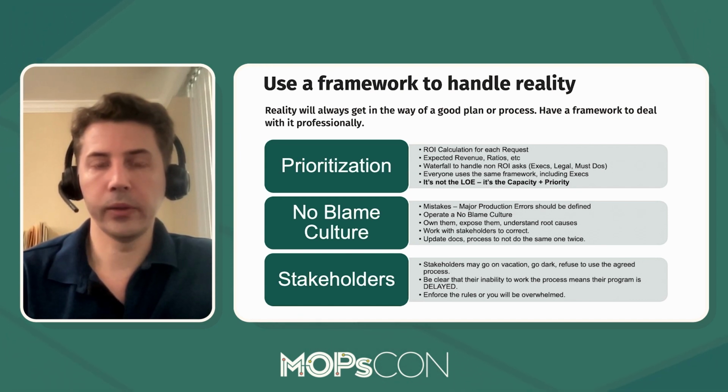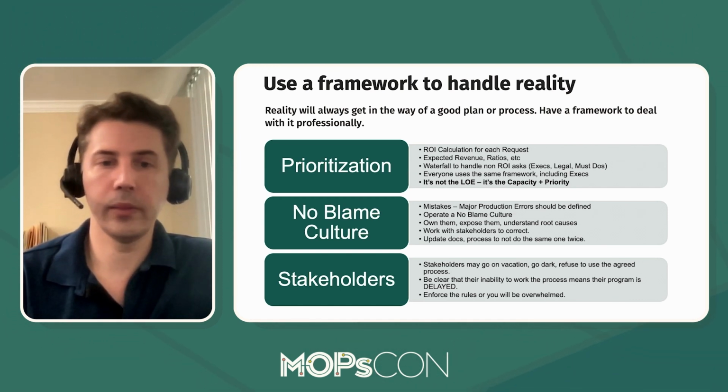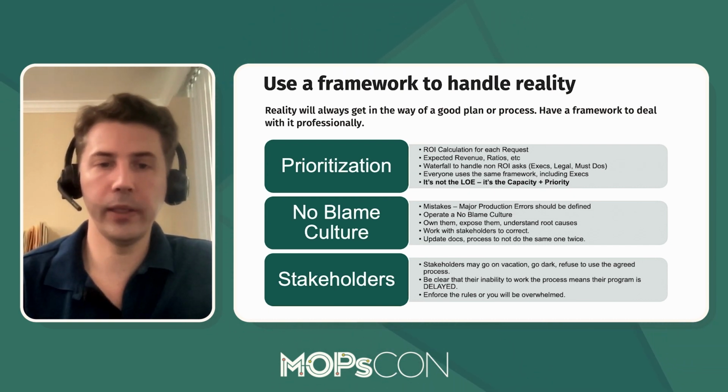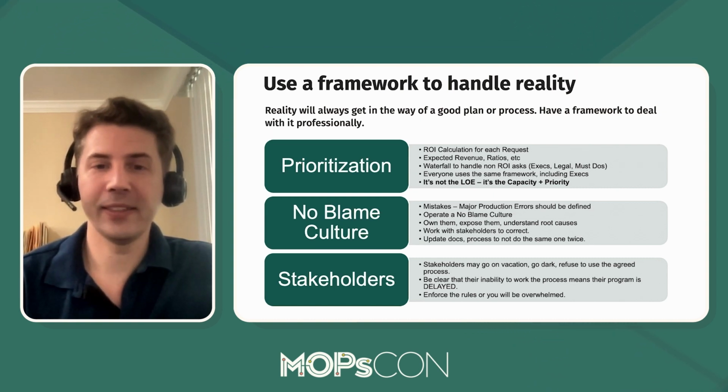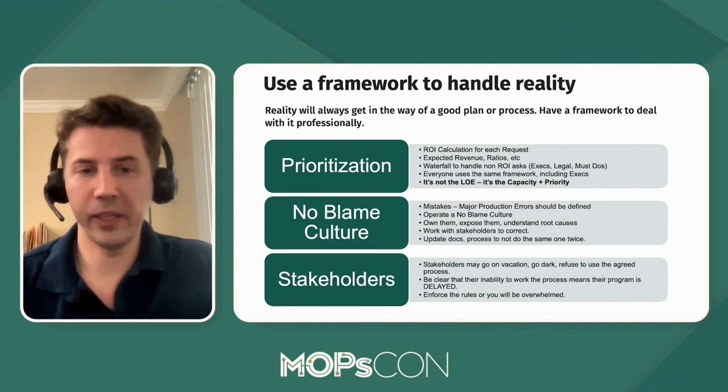And then the stakeholders may be a challenge in some cases, right? Some are really great to work with. They want to follow the process. They're just getting there to get things done. Some people go on vacation and they forget to delegate their work. Sometimes they refuse to use the agreed process.